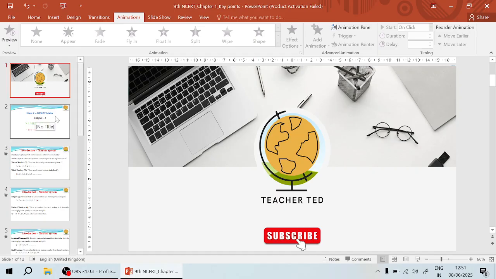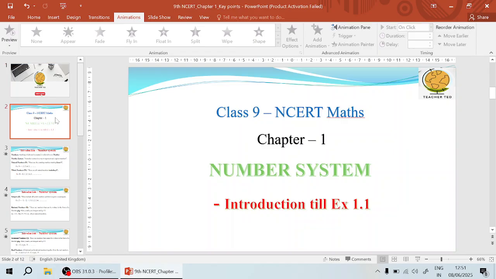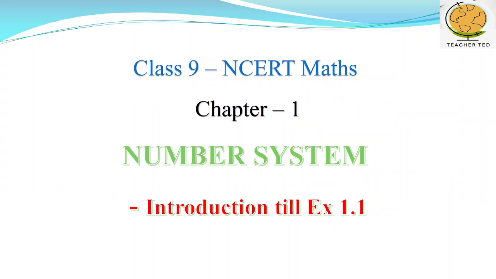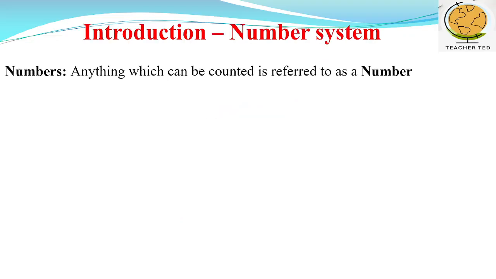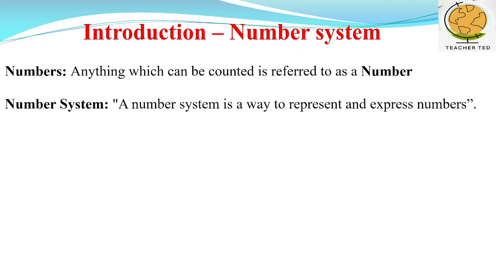So in this channel we are going to learn about mathematics, especially for high school students. So I'm going to talk about a fundamental topic, that is the number system. It is the very foundation of all the calculations and mathematical concepts we use in our daily lives. So let us know the meaning of numbers. Anything which can be counted is referred to as a number. A number system is a systematic way to represent and express numbers.